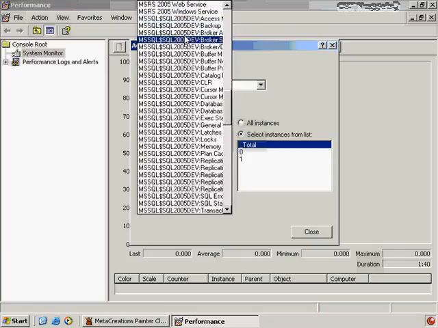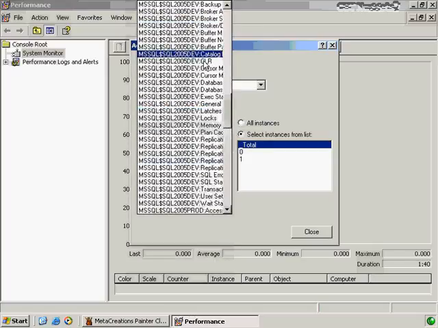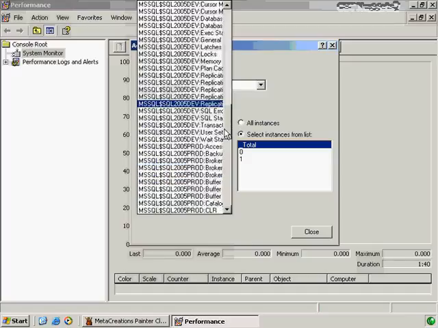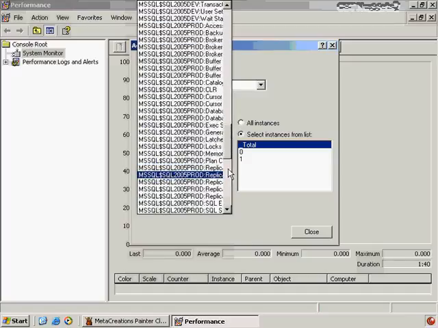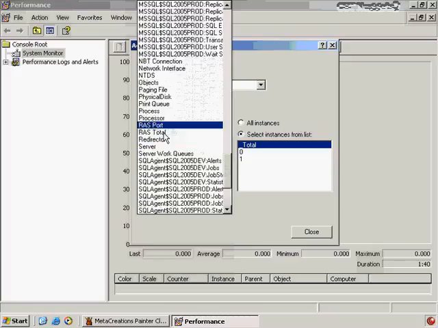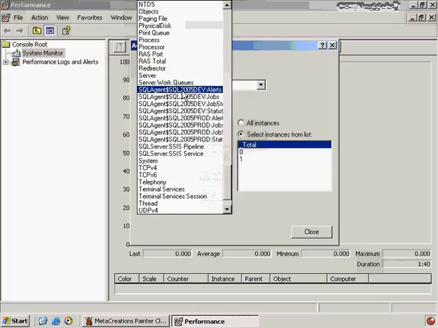And you can see these are broken out by instance, as I mentioned earlier. We have our development instance SQL Server counters and our production instance SQL Server counters. And then there's more counters for Windows-oriented things, physical disk for your disk activity, processor utilization. And then we have a bunch of SQL Agent stuff in here as well, broken out by instance.